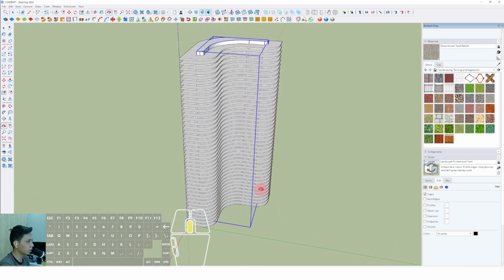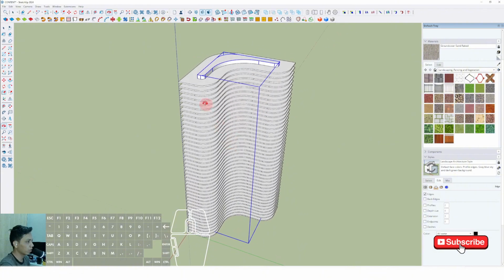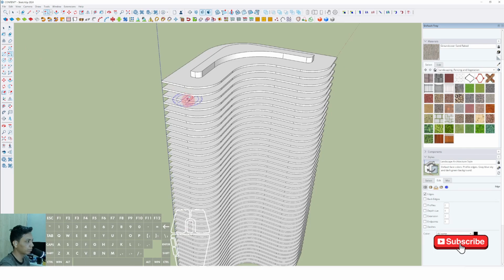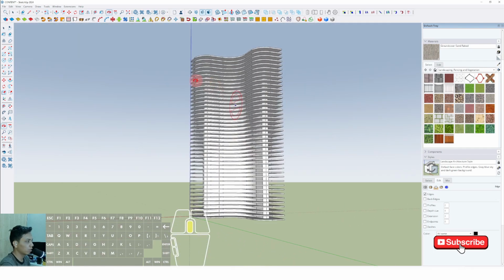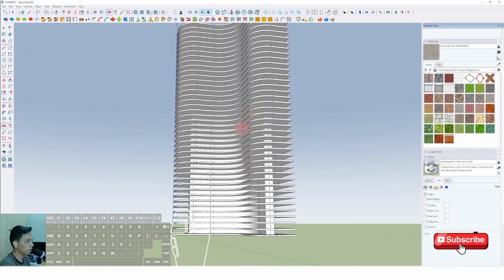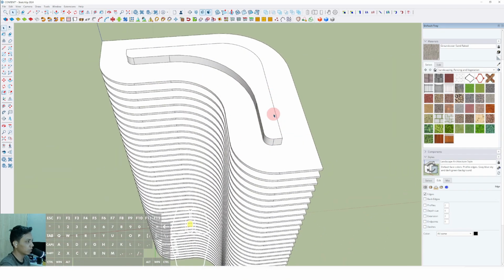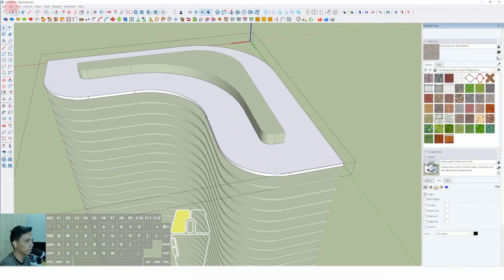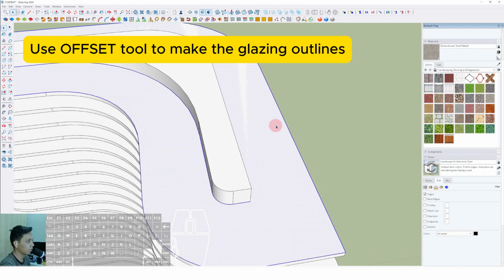We can continue to make the vertical frame of this high-rise building. We can make the vertical frame using a rotated rectangle. Or maybe we can just make another element. Maybe we can make another element with the glazing. We can triple click, click the surface and click edit, copy. Okay, and then we can edit, paste in place, and offset it inside around 2 meters.